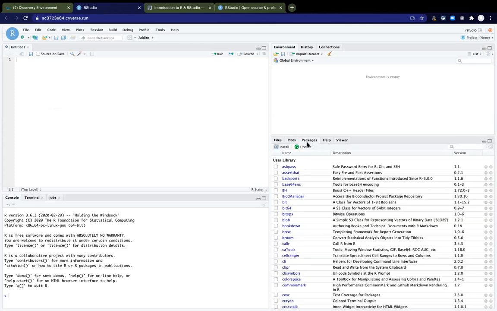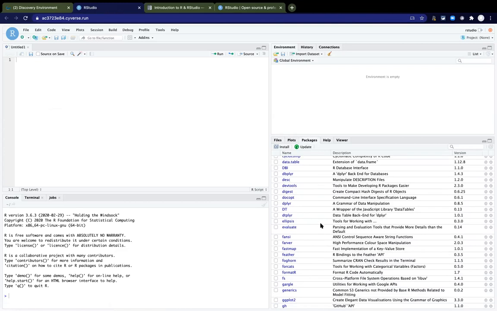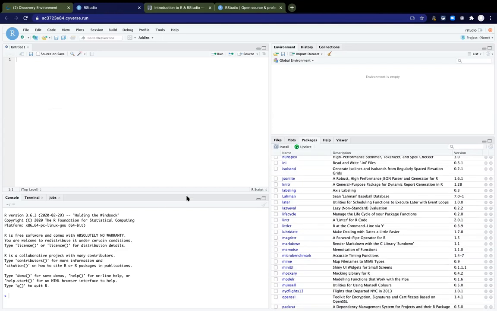This third button, packages, is pretty useful. This list of packages here are all of the packages that are currently installed in our RStudio Server environment. If you were to install an RStudio base on CyVerse and run it, it would not have all of these. We are running the RStudio Verse container from the Rocker group, which has installed already all of the tidyverse. With the tidyverse comes all of these packages. To wait for these things to install could take probably an hour or more, so it's great to be able to start our RStudio environment and have all the tidyverse packages ready to go.